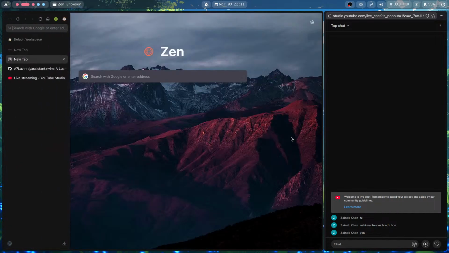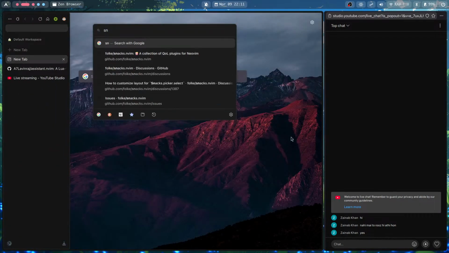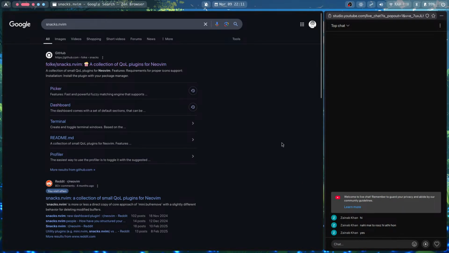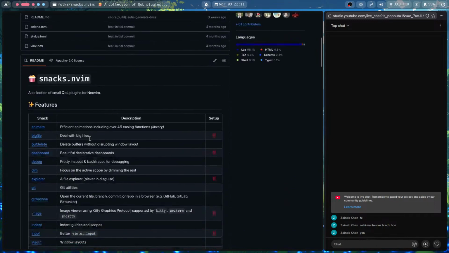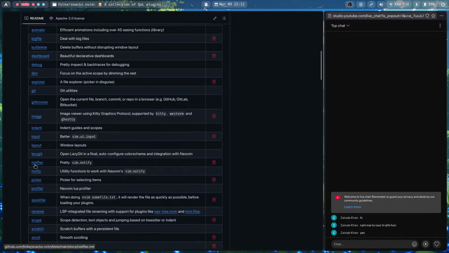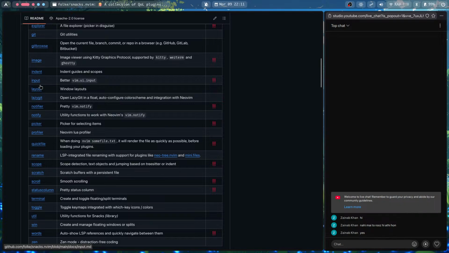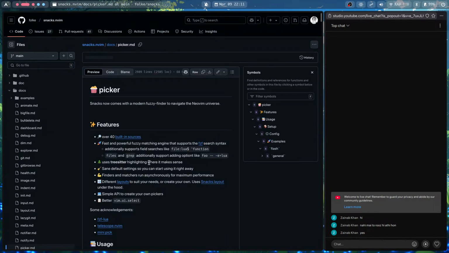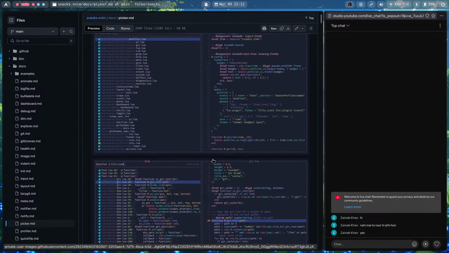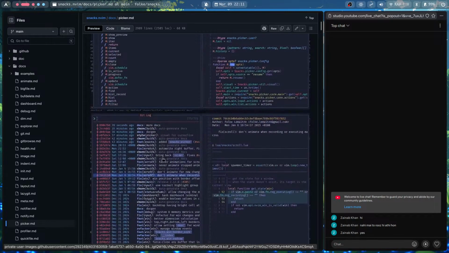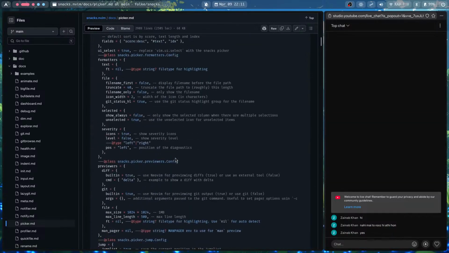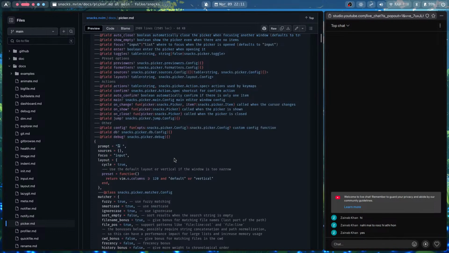If you ever heard about snacks.nvim. Yeah, so this is the layout configurations.